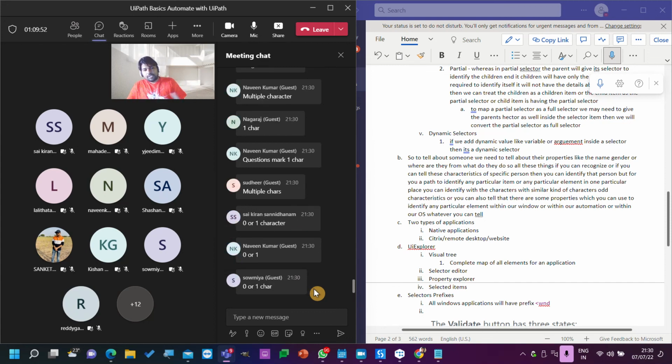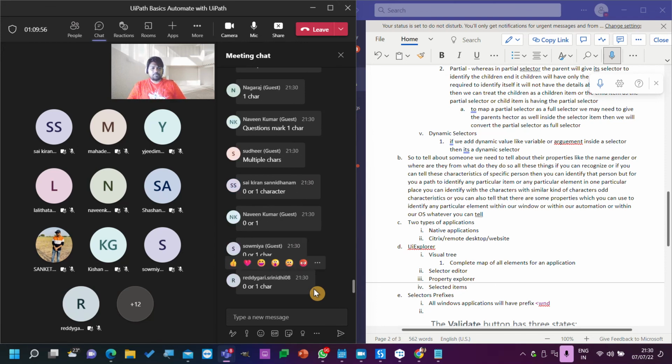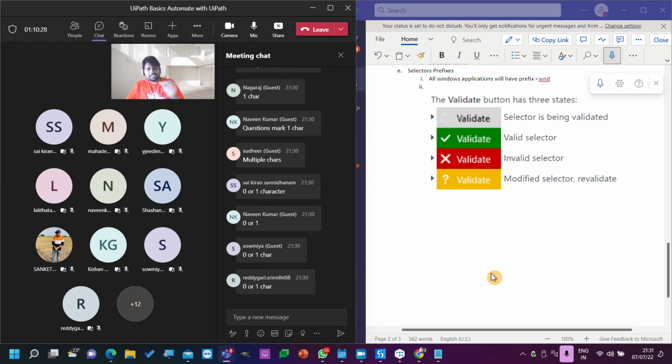Once we start working with the selectors, or once we start going in the next 1 or 2 sessions, when we move into activities, we'll work on different types of small basic projects. Again, when I say project, it means there is a small use case that we want to do within that 1 hour period. We'll try to complete most of the things. For the next project or next meeting, I'll tell you what we are going to discuss in the chat. So be active or check the group chats.